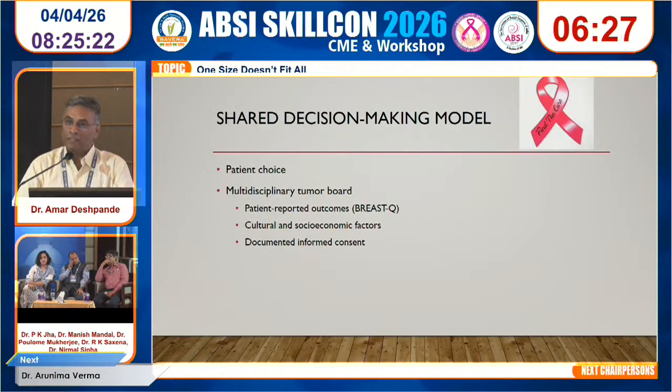Patient choice is important. However, if the patient wants something which they are not suitable for, oncological safety takes priority over everything, and we have to explain to the patients that that particular option is not available for them. So once again, I'll say this, oncological safety is paramount. We will give the patients what they need and not what they want or what you would like them to have.